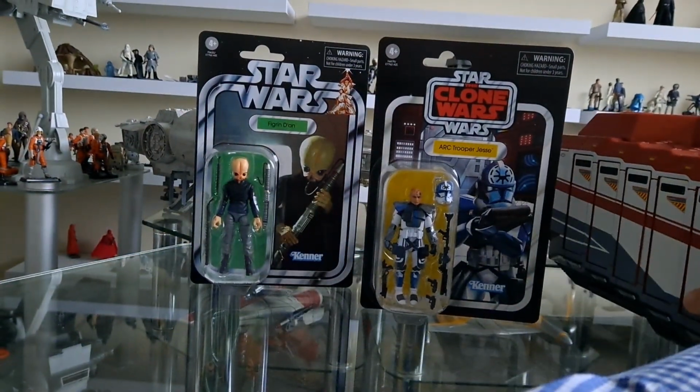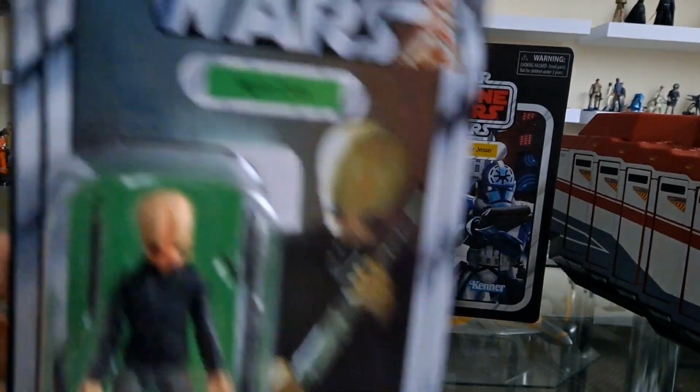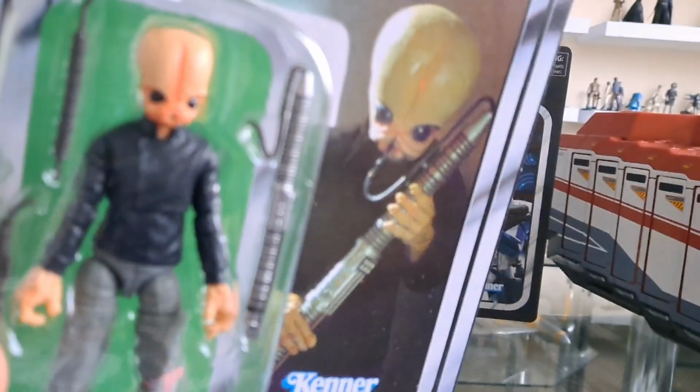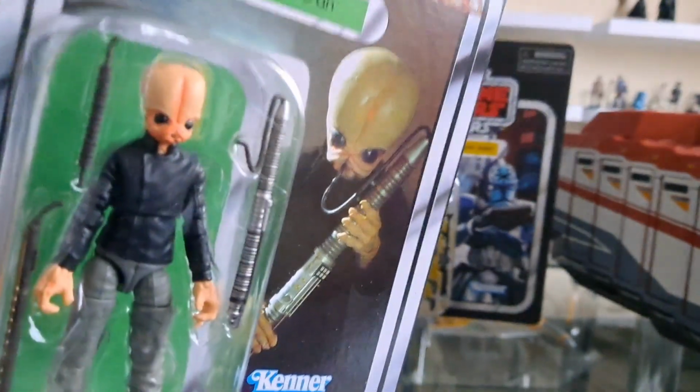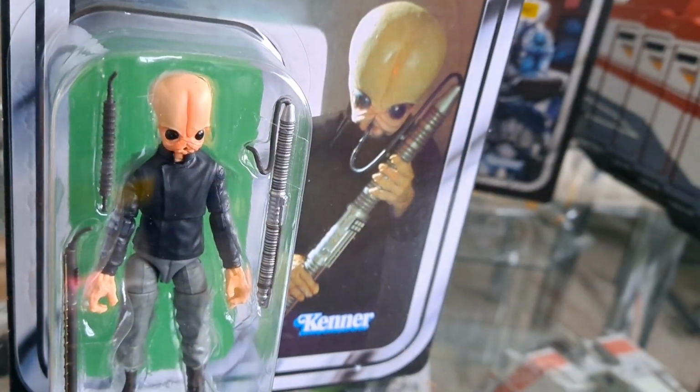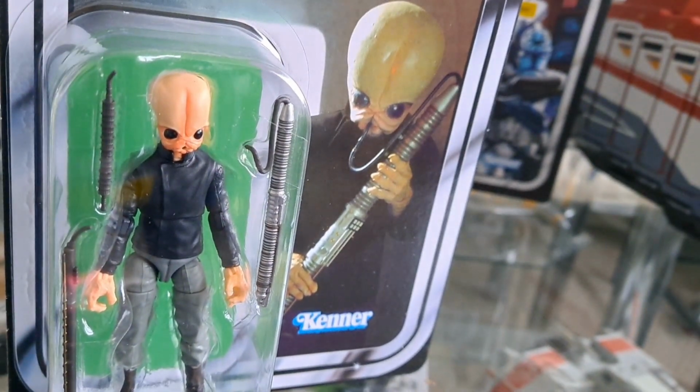I just think that they could do with, look at it, let's just have a look at it. Look at the quality of that head. They could do with bringing all five of them out in some kind of set like they did that commemorative tin. I'm really sorry, you aren't seeing anything because I can't even focus. Just keep it still so you can see it. Look at that figure. That is amazing.